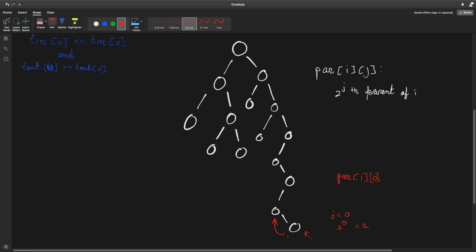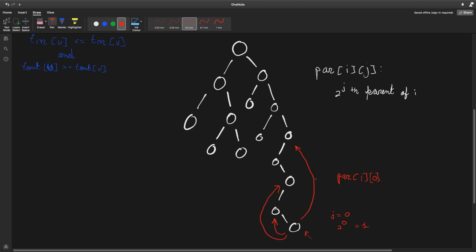Now we again find the 2 to the power 1st parent of this node, which is here. Now the 2 to the power 2nd parent of this node, which is 4 nodes above it. And then we keep on doing this for each node.